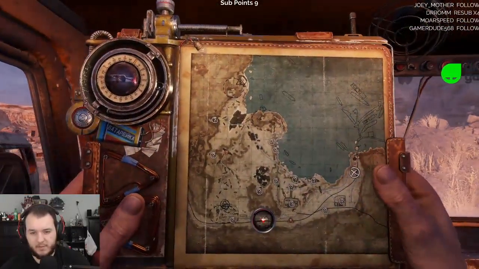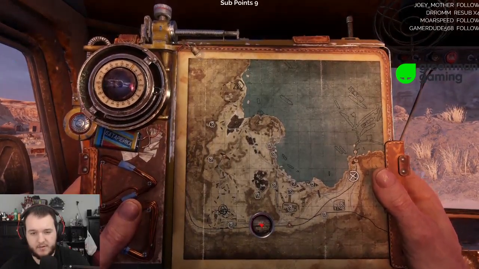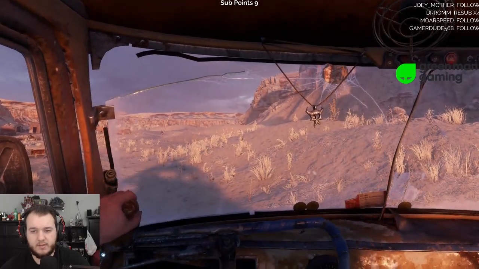Alright, so let me just check the map real quick. So if we go this way, follow the road, stay to the right, then we'll get there.